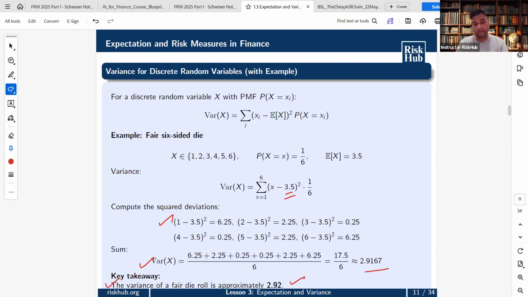This is just a solution to one of the questions, and we need to keep it in mind. Whenever you are trying to solve your numericals, please keep this in mind, because you should know how to solve variance for a discrete random variable. Okay, keep that in mind. Fine. So this is good. This is very, very good.